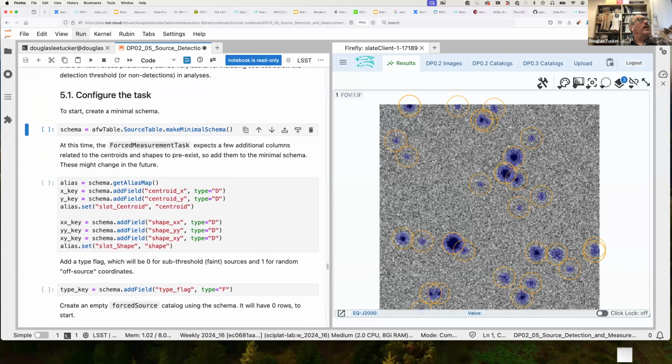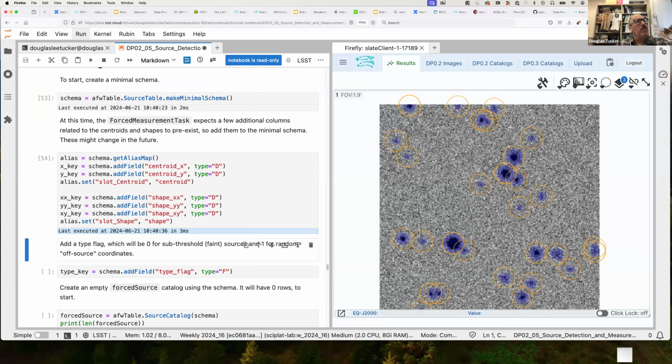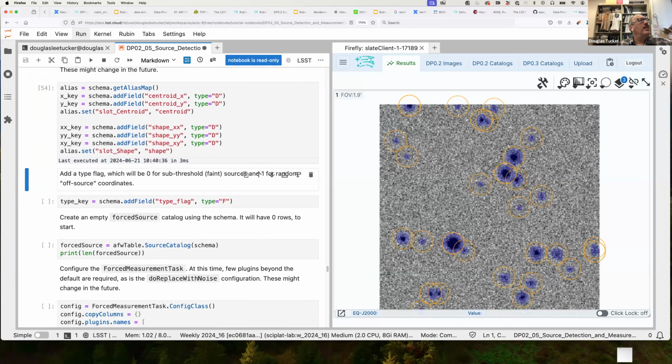We'll create a minimal schema again, as we did for the previous detection method. Now, force measurement tasks expect a few additional columns currently. Maybe in future versions of the pipeline, it won't require these, but we'll set these. We'll just accept them and move forward.